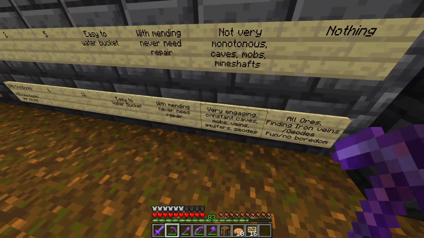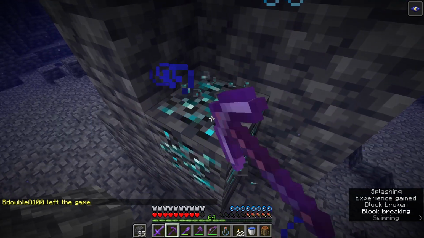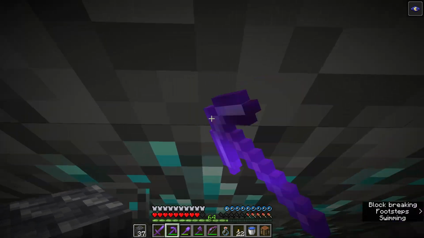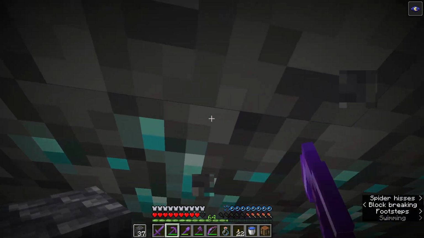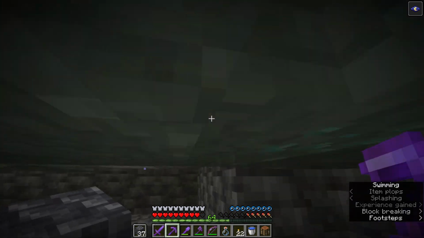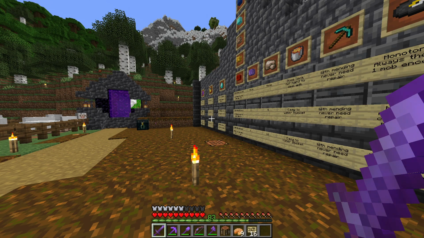And also a note about the aquifers, which I found. Aquifers are a tremendous source of diamonds, because I don't believe they count as being exposed to the air. You can actually find a lot of diamonds in aquifers. So if you find aquifers while caving, go down into them, you'll probably find a lot of ores and a lot of diamonds. So what do we ultimately conclude from these results?